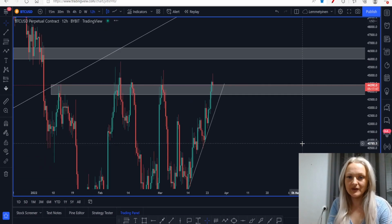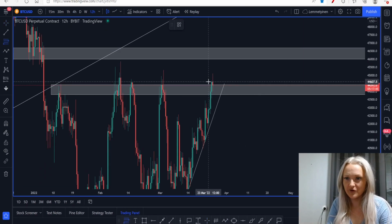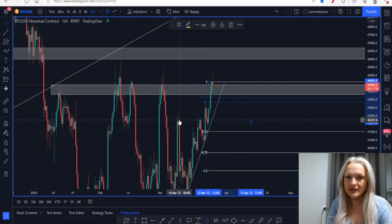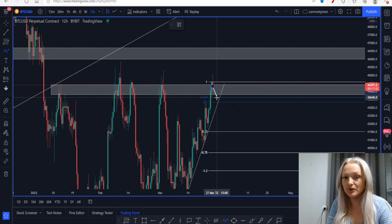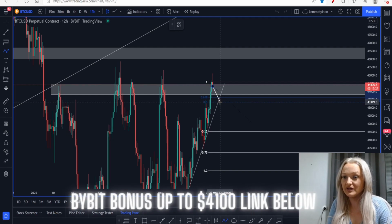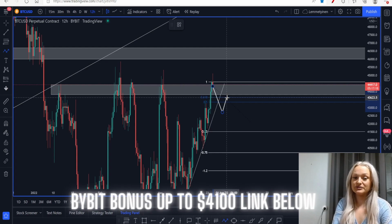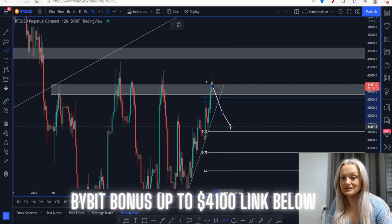I also want to go to the 12-hourly chart, and I want to take a fib from 44,590 to the lowest point at 42,090. So if we see the market now having the momentum to the downside, which I do expect the market to do, I want the market to break both 43,623 and 43,350, break the level, and then I want to see the retest of the exact same Fibonacci levels that I told you, and expect the market to create a lower high. If this is the case, the targets that I'm having will be 41,495, it will be 40,200, and the third one will be 39,080.